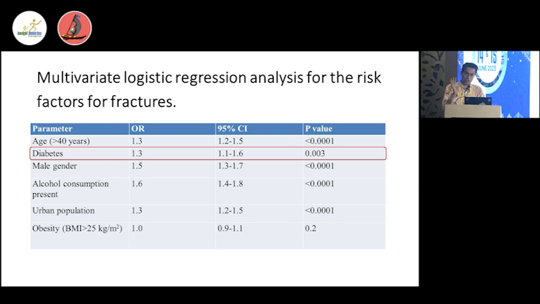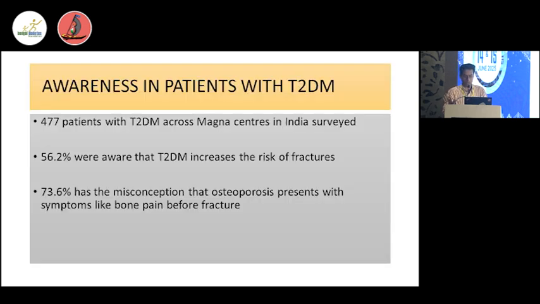So there can be alteration in the bone mineral density. What we currently have is consistent data that type 1 diabetes generally has a lower bone mineral density. Type 2 diabetes can have lower, normal, or higher. But most important, there is a disruption of the bone microarchitecture. So not only bone mineral density affects fracture, the bone microarchitecture is also affected in diabetes, and that is there in both type 1 and type 2.